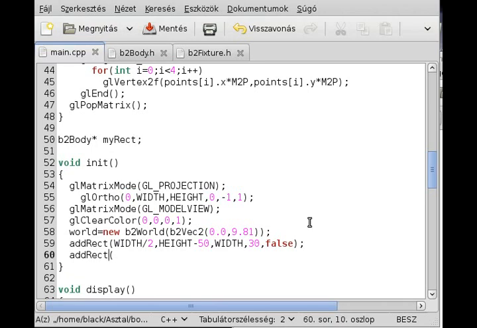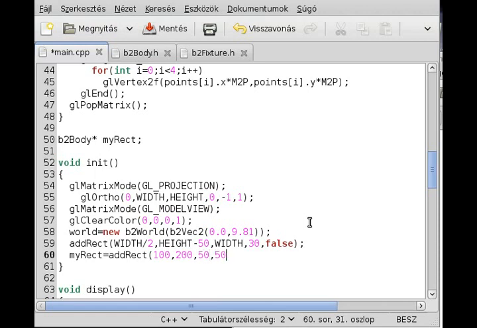Okay, and make myRect equal to this addRect, with the position 100 on the x, 200 on the y, and the width and the height 50 by 50, and it will be a dynamic object, so it will react to gravity and everything else, so I can just leave the default true parameter as the last. Okay, so now if I compile it and run it, as you can see, we have a square right here.